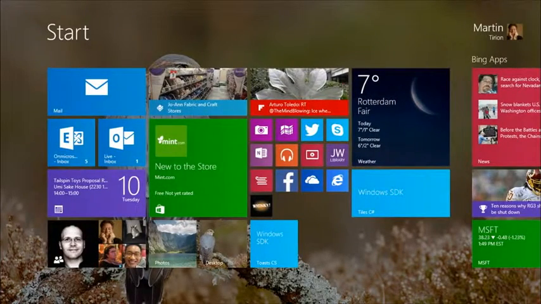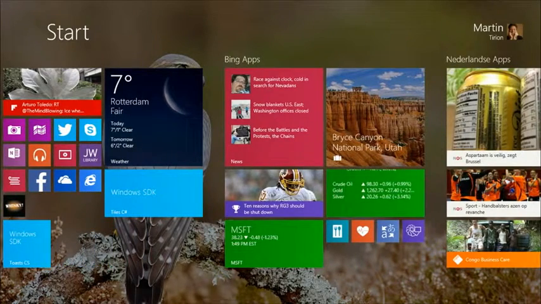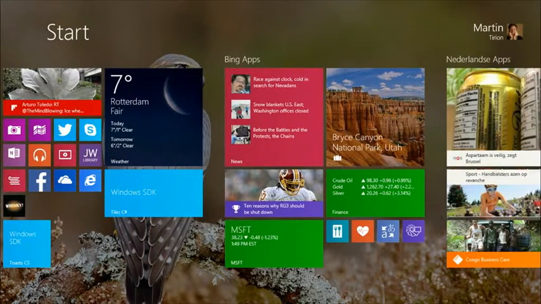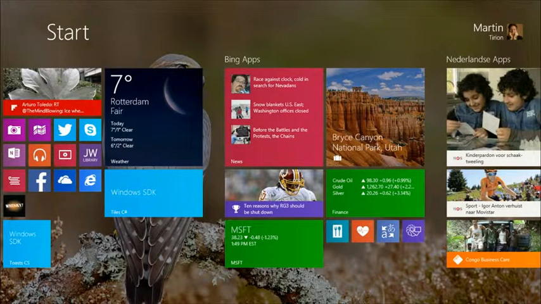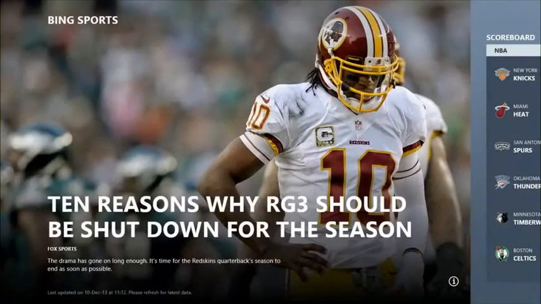Let's go back to the start screen. When you see the sports app here, you see the tile in the middle with 10 reasons, and there's an image there. If I'm a fan or interested in the sports news, I might be interested in it. When I open up the app, you see that the same content is there as well. That's a key part: when there are things in the live tile, when I open the app, I expect the content to be there, because that was what triggered my intention to open the app.